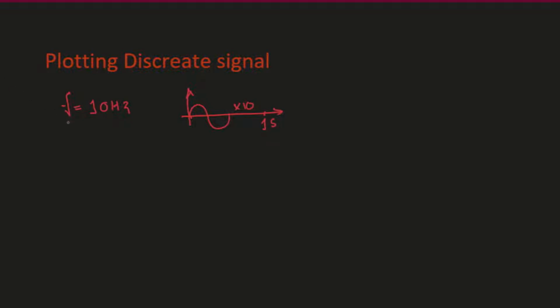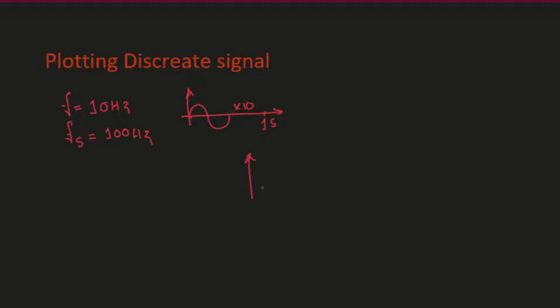Next is basically the sampling frequency, Fs. As per the Nyquist rate, it has to be a minimum of twice the frequency of your wave. Since our wave frequency is 10 hertz, it has to be 20 hertz. But let me consider a bit higher, where we will get a clear sinusoidal wave without any sample loss, right? So let me consider Fs as 100 hertz.